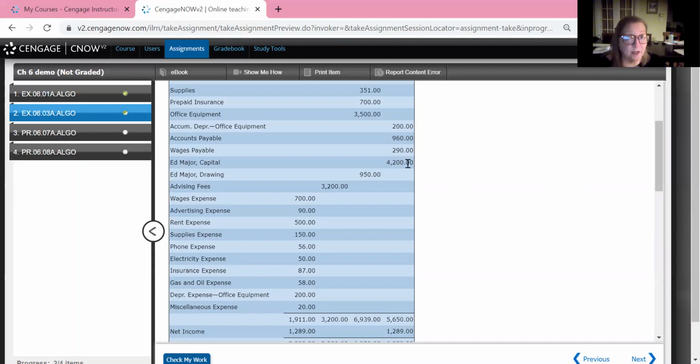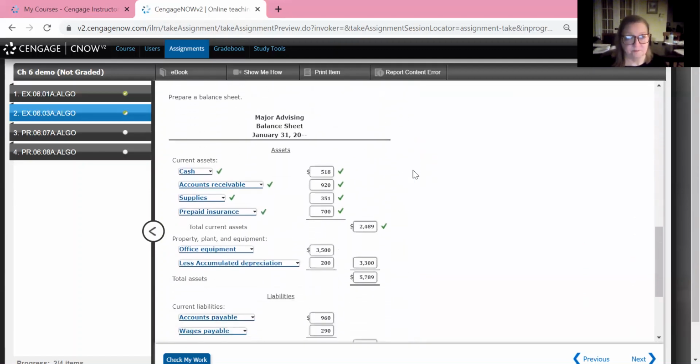No, that's the pre-closing capital. But after all the revenue, expense, and drawing get dumped into capital by the closing process, the capital account is going to be a different number, isn't it? So we can't use this one that's here. This is the only number we can't just pull directly. Well, we can't pull the drawing either because those numbers right there are both being used in the statement of owner's equity. So we just pull the bottom line number from the statement of owner's equity for our capital number. Those are the pieces that we ignore in the trial balance when we're doing our balance sheet.